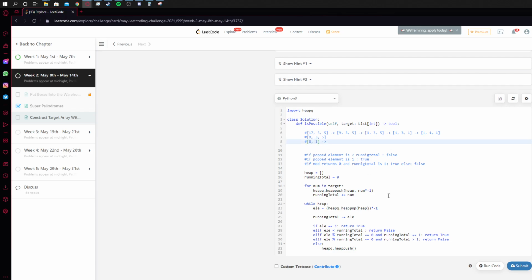Okay, wait. I need to put the mod in. I need to keep push LE mod running total. Yeah, so 9 mod 8 would be 1. And that would push 1 back in. Yes, I think that is correct.